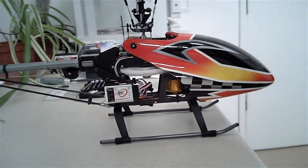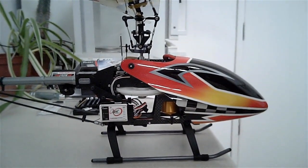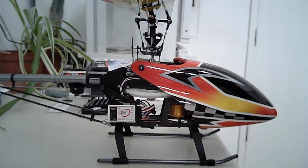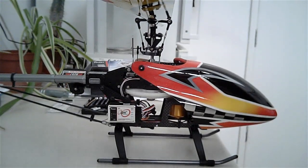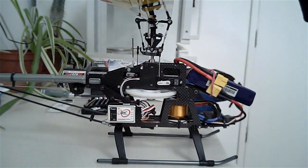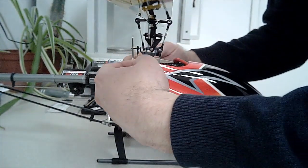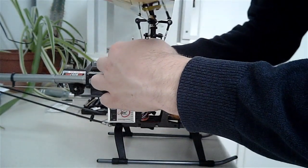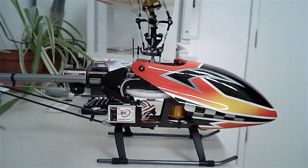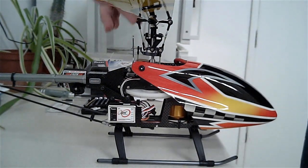The centre of gravity is really important because it affects how the helicopter flies, and without a good centre of gravity, we can't really trim the bird out very well. So, let's have a look. I've got a battery installed in the flight position. We'll put the canopy back on, and all I'm going to do is hook my fingers under the blade grips and observe the skids and whether they remain parallel to the bench or not. So let's have a look.